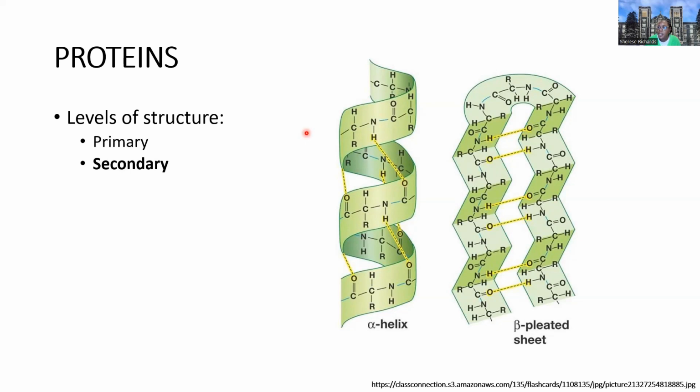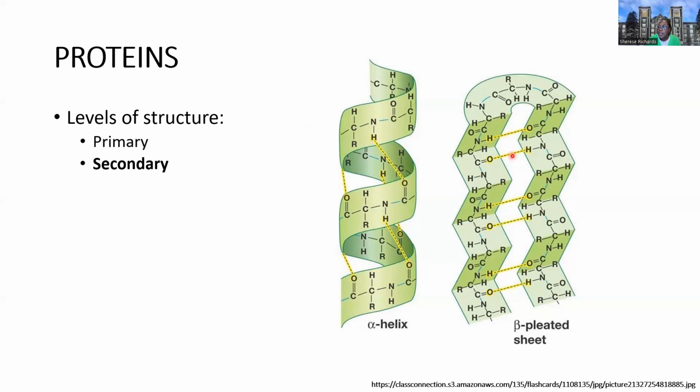And we know that proteins are essential in a lot of different ways. They can be enzymes, they can be receptors, they can be hormones, they can be transporters, they can be the contractile units of muscle. For example, actin and myosin are proteins. So proteins are essential in many, many processes.